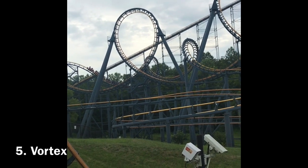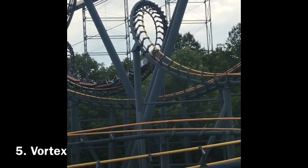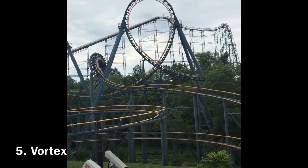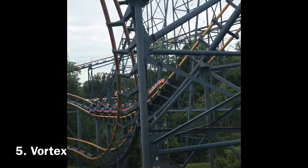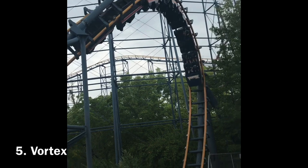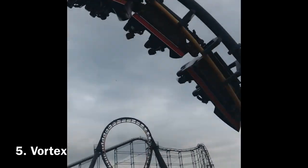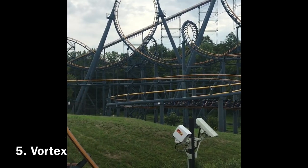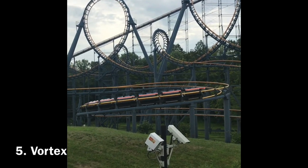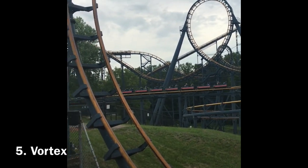It's a really fun ride. I know some people say it's rough, but I do not find it rough at all. Maybe it's because I'm taller. I mean, I'm 5'8.5". That's not super tall, but yeah, this is a really fun ride. I really enjoyed it, and it's really disappointing to know that it's gone, but I know that something greater will take its place.